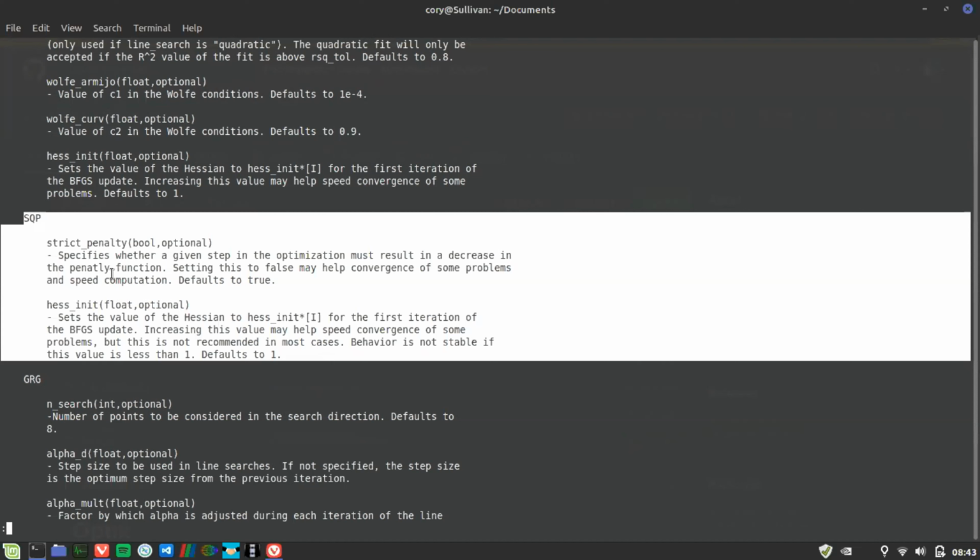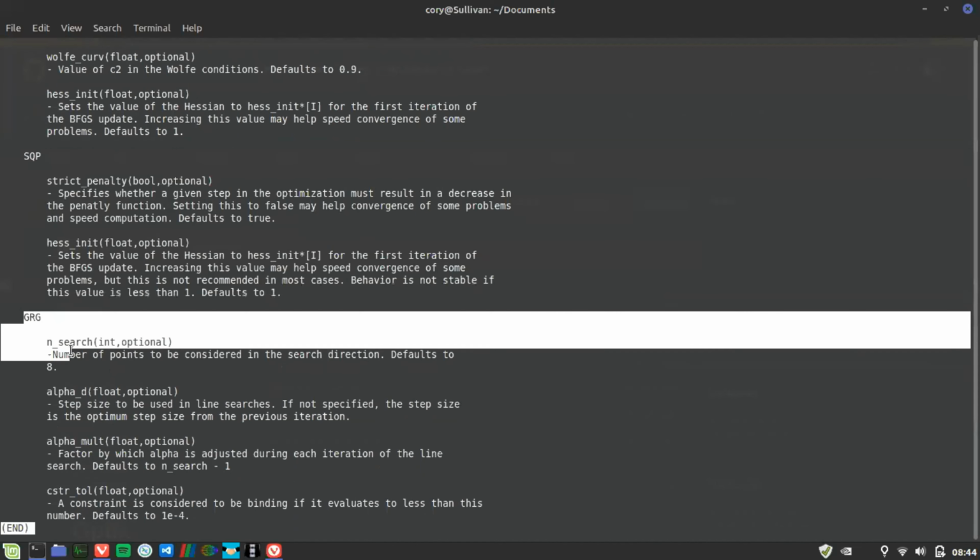But not only is it not always guaranteed to be feasible, it's not always guaranteed that a given step will decrease the penalty function. Now you can turn that on here, and this defaults to true, and you can force it to say, hey, at every step you need to be decreasing the penalty function. But in some cases, you can actually get better convergence if you say, you know what, I'm going to trust you, I'm going to let you do your thing. You can have increases or decreases in the penalty function. You can do whatever you want, and it'll get there eventually. For some problems, this can speed things up, and some not. And then again, like the BFGS algorithm, you can set an initialization parameter for that Hessian matrix.